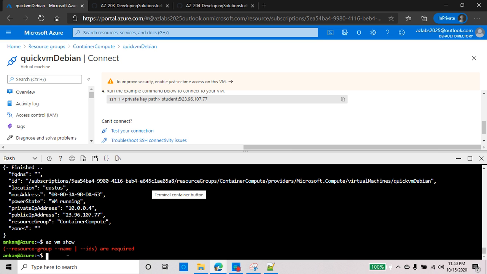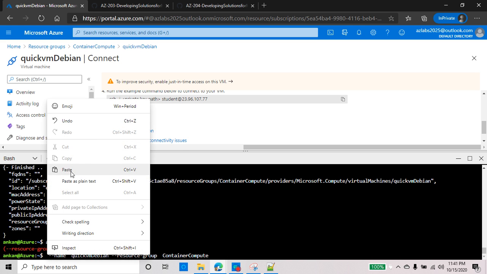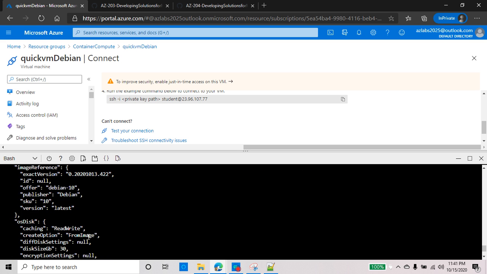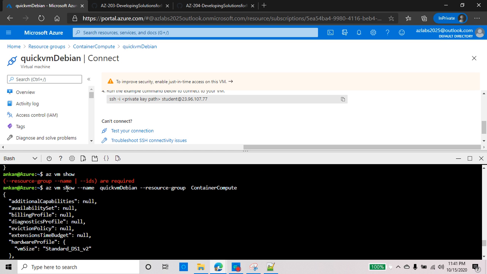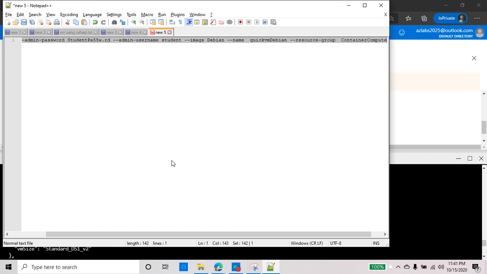For this one we need to provide the resource group name, so let's move that up, and the resource group is here, quick. So I'm just going to get rid of all those things from here to the beginning, and then just repaste my command. Here I'm providing the name of the VM and the resource group. So let's hit enter and look at that. It's got all kinds of details about that particular virtual machine. So that's another useful command. With this one, you are requesting more information about this particular virtual machine, and you're telling it this machine is inside this particular resource group. So let's just copy this command and save it so that I can put it in my YouTube video, and you can use it for your own benefit.